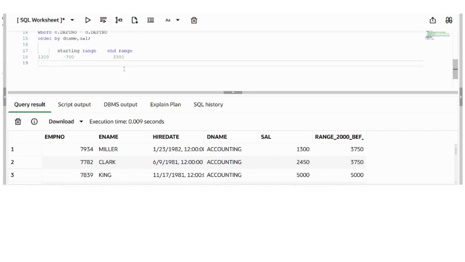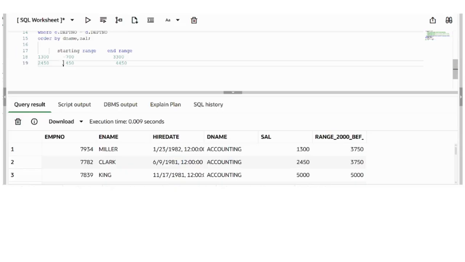Same for 2450. Let's create the range. So if I do minus 2000, it will be 450. And if I do plus 2000, then it is 4450. See, it is still not touching 5000. Hence, it only picked up this range.